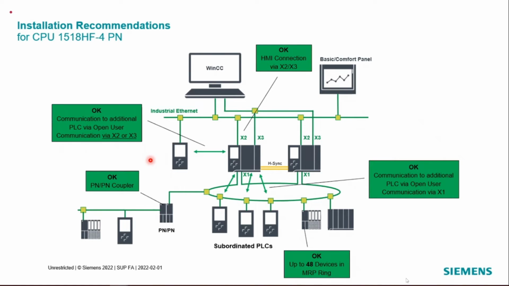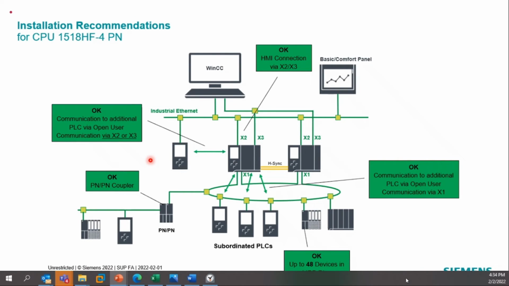This is another option for 1518 CPUs. If 1518 CPUs already have the X2 or X3 port, I can have a redundant network in this case. By default, keep in mind that extra CP cards are still not possible up to this released version. So if you want redundant communication without a CP, then you can use the X3 ports, or else use system IP and 1515 or 1517, and then connect X1 and X2 to WinCC.